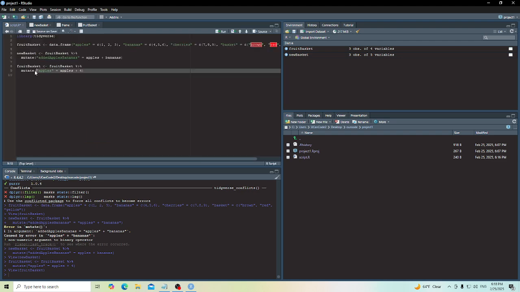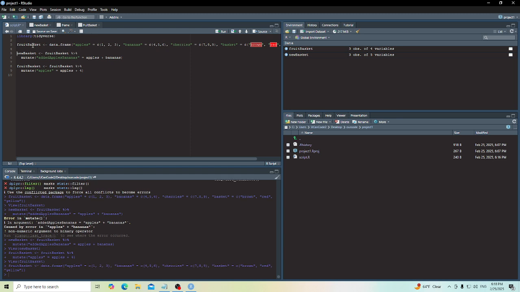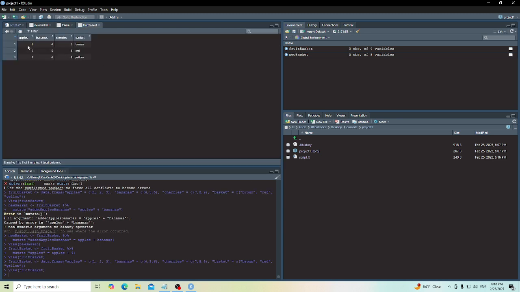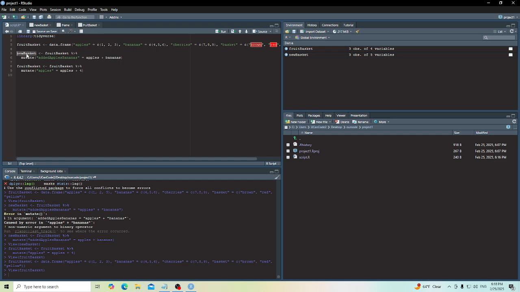Well, the problem is you have overwritten the first read-in of your fruit basket variable. So now you have to go back to get your old data. You have to rerun this again to reset the data back to 1, 2, 3. That's why a lot of times you want to set a new variable to take its place.